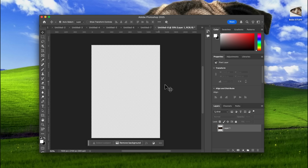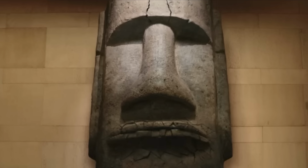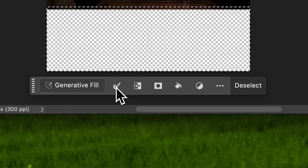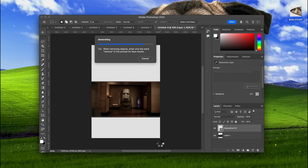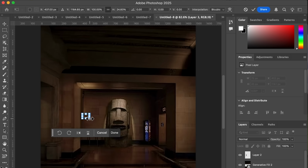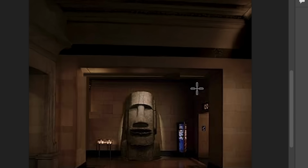There's only one character in The Night of the Museum who I wish had more screen time, the Gum Gum guy. You do dum-dum, you give me gum-gum. There's a lot of potential here. Before I start, I'm expanding the canvas a bit. Then I'm tidying up the corridor, removing all these lights and reflective surfaces. Making it darker will make it scarier, I hope.